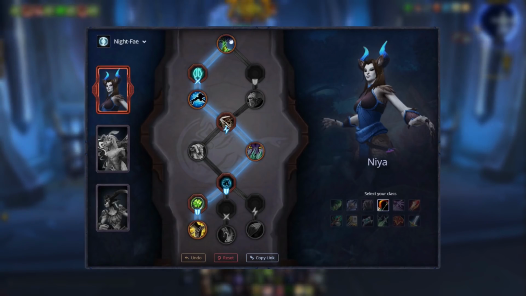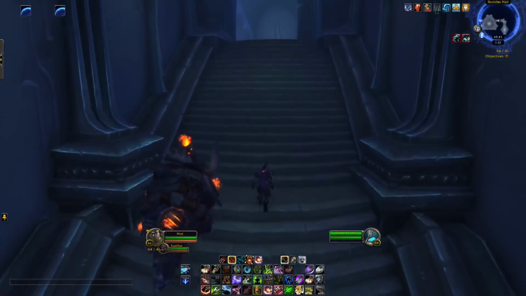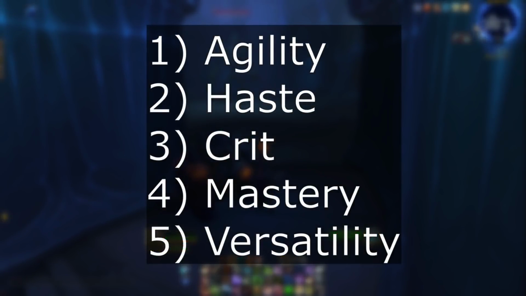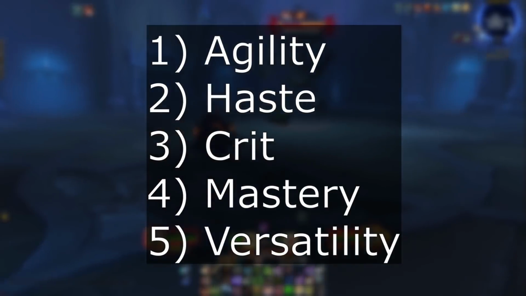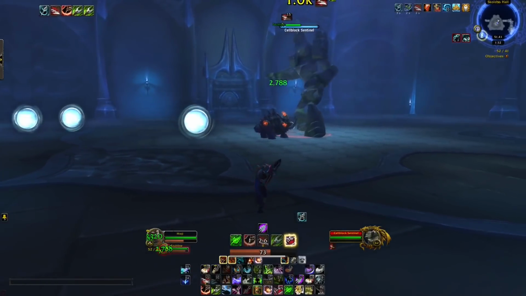But getting back to the solo PvE, which is what we're trying to talk about here, it's going to go back to Night Fae. It's going to be Nia. It's going to be the same. And same thing goes for stat priority. Stat priority is going to be the exact same for PvE. I will throw it back up on the screen for you guys. Again, it's going to be agility on top, then haste, crit, mastery, and then versatility. And I'll say it again, it's more important to have more stats than balanced stats. Okay, we'll just put it that way.